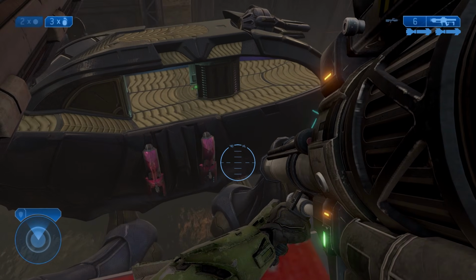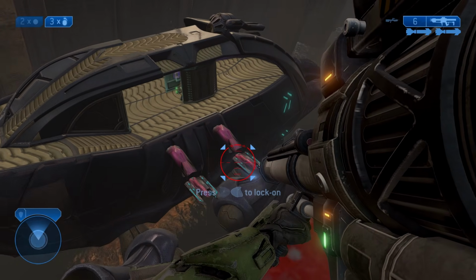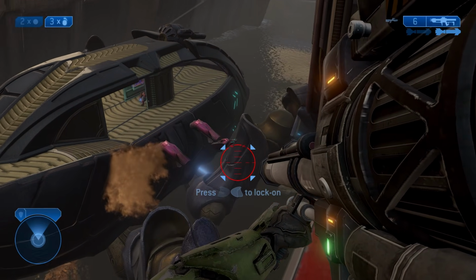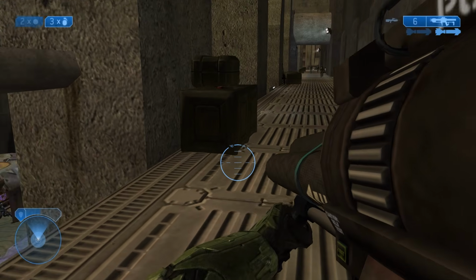Here's what this looks like in anniversary graphics, by the way. Since these turrets are the same ones that appear on Phantoms, they naturally have anniversary assets. However, the shaders simply don't mesh well with those of the Scarab's hull, and they stick out fairly easily.